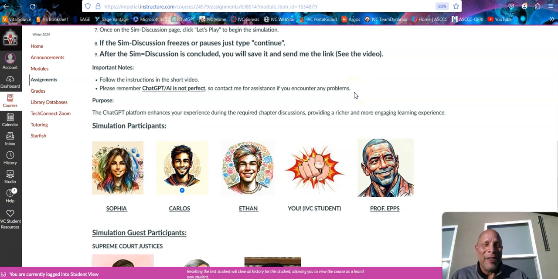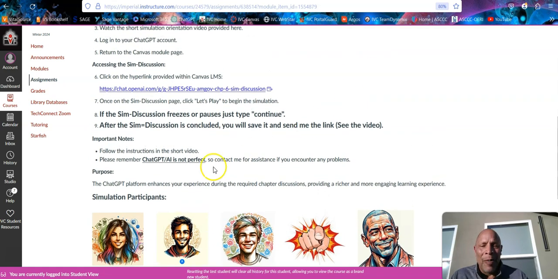Then, as you go in here, I want to remind you that Chat GPT is not perfect. We are practicing with it. Once we're inside, if it ever gets stuck, where you've responded or it's looking for a response from someone else and doesn't seem to be doing anything, all you have to do is type continue, and it'll continue to execute. That shouldn't happen too much, but I found it happen once in a blue moon, so don't freak out. If continue doesn't work, just shoot me an email and I'll take care of it.